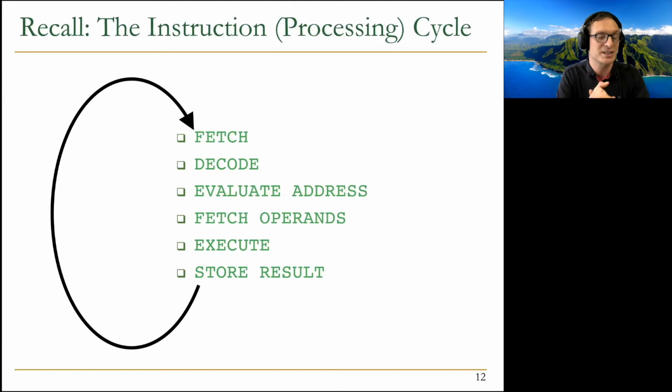We will talk about that next week, actually, whether it takes a single cycle or multiple cycles, what the trade-offs associated with it are, etc. We also said that not all instructions have all the phases. For example, an add operation in LC3B or MIPS doesn't have the evaluate address phase because it has no memory address to evaluate, right?